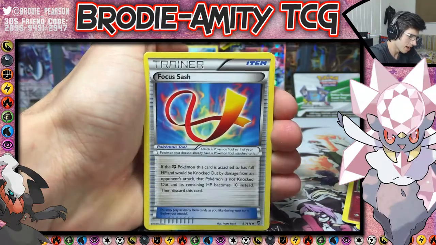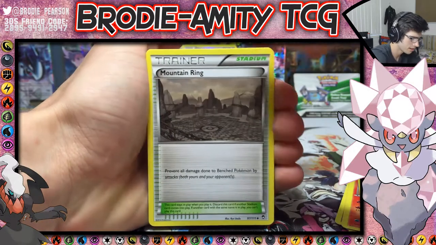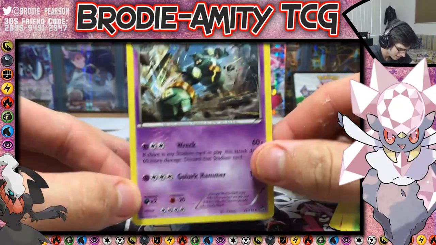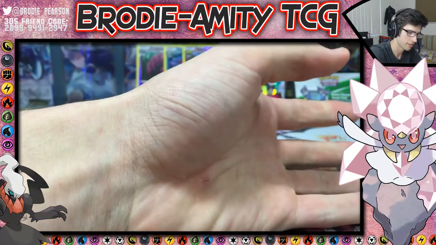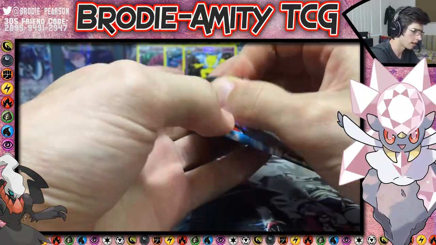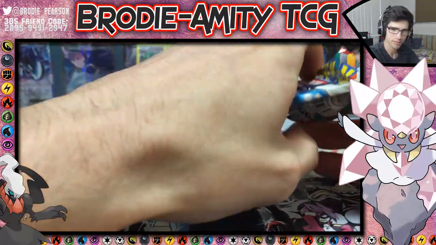it happens. So we got a Focus Sash, another reverse rare, a Hypno. So I did the card trick wrong, obviously. Whoops, and then we got a Golduck. Cool. Three regular rares, so we have a Luxray in the Flash Fire pack, Golurk and a Wigglytuff. So, let's see if this Mega Diancie box can show me some love, please.